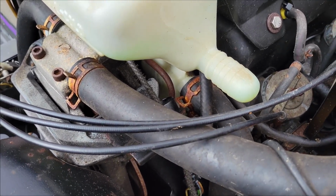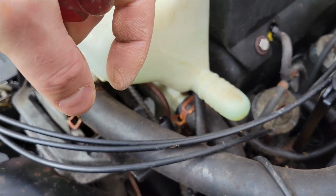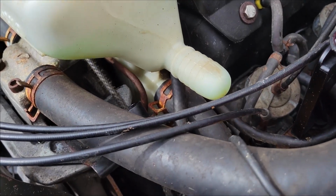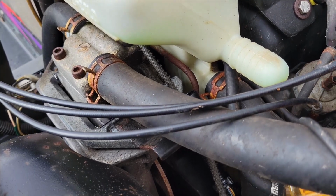Basically the way it works, if you don't know about brakes, you have a caliper, which is a big round thing that's pushed by hydraulic fluid that goes in and out and pushes against the pads to make them squeeze against the rotor. This particular caliper is a single from what I can tell, and it looks like the piston's coming from this back side. I looked up a picture on eBay of a Polaris Ultra, and that's what I could tell, it's a single.